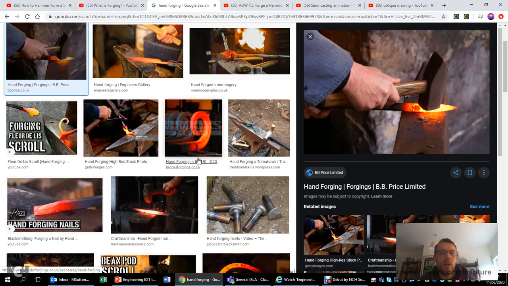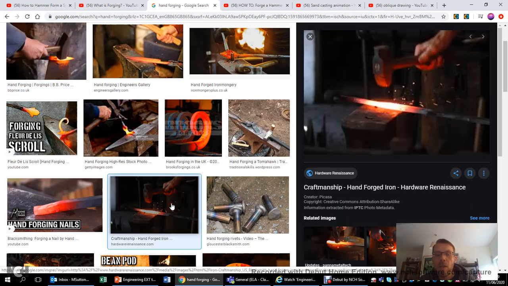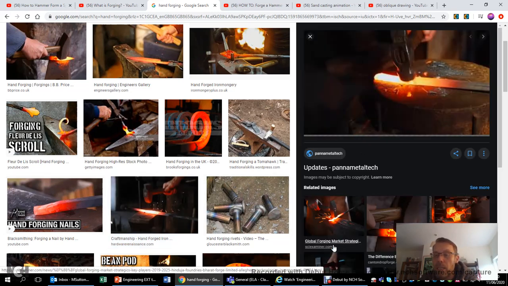Forging is where you take metal, you heat it up, and you shape it, usually using a larger, heavier weight. You can see here we've got very much your blacksmithing style of thing. This is where steel, and it can be any grade of steel, anything from solid iron, all the way up through mild steel, tool steel, you name it, can be treated in this way. You heat it up repeatedly, and then just like a blacksmith, I'm sure you've seen it before, you beat it with a hammer.